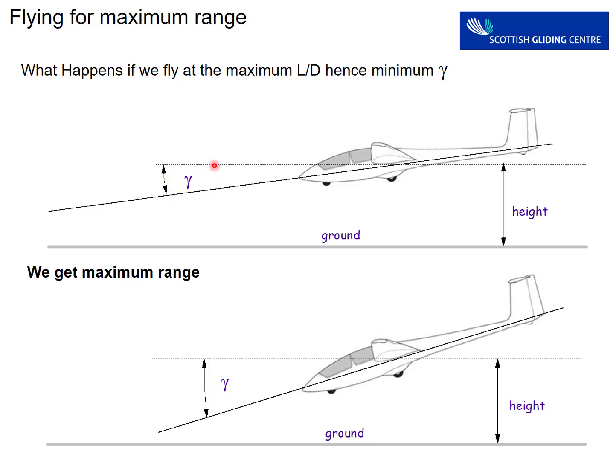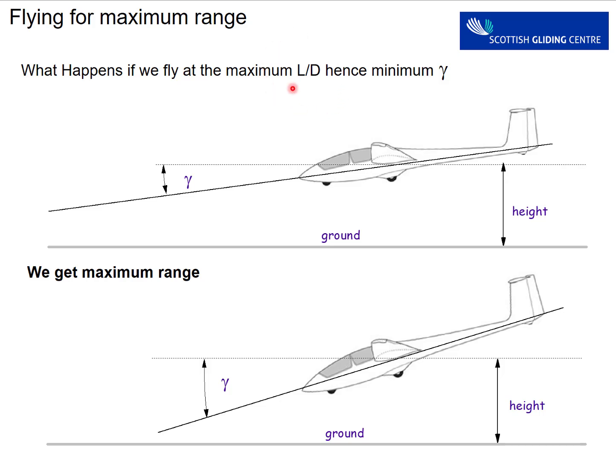as possible. And therefore if we want the glide angle to be as small as possible, from the previous slide what we're actually after is the maximum lift to drag ratio. Therefore for maximum range we fly at the maximum lift to drag ratio, and hence the minimum glide angle. The other thing our lift to drag ratio shows us is that it actually tells us how far we can go from a given height.